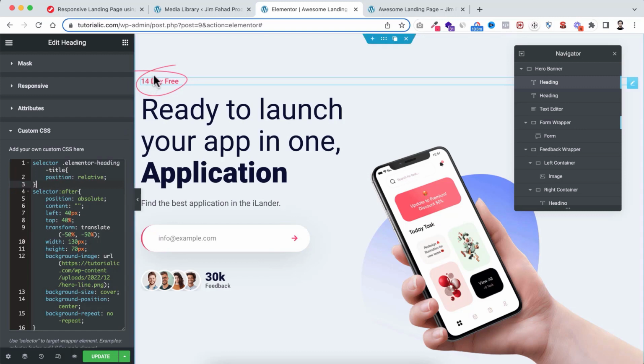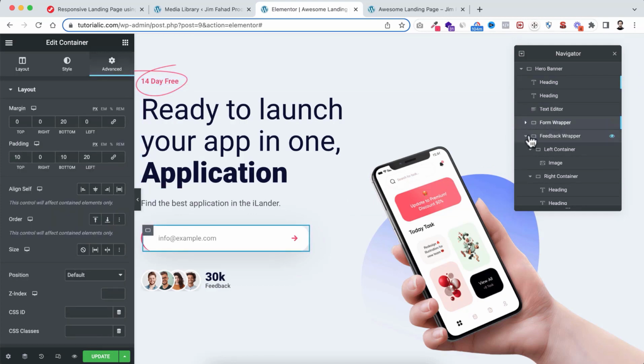You see, I have used this shape to make this area look more unique, but if you don't want that, then you don't need to add this CSS snippet as well. All these are just additional work to make our page more unique. You got it, right? Alright, now from the navigator, let's just minimize the form wrapper.